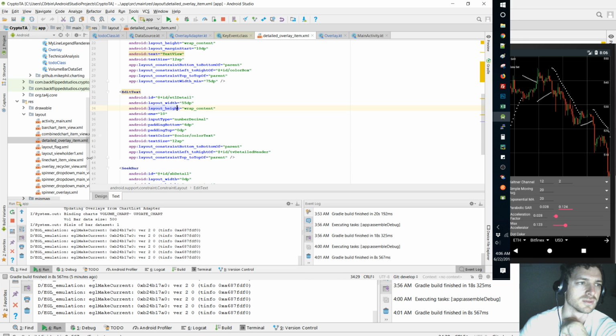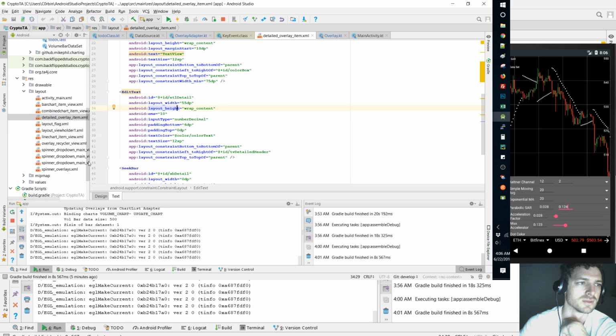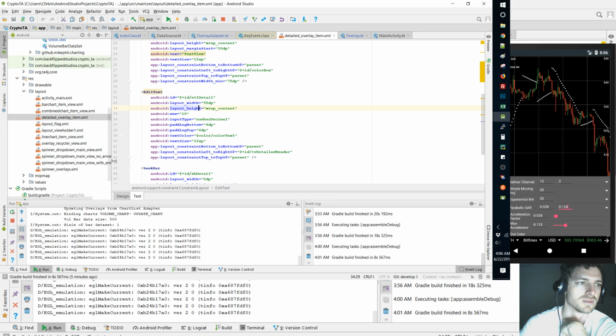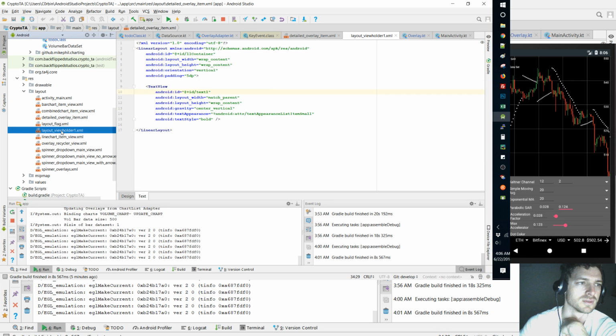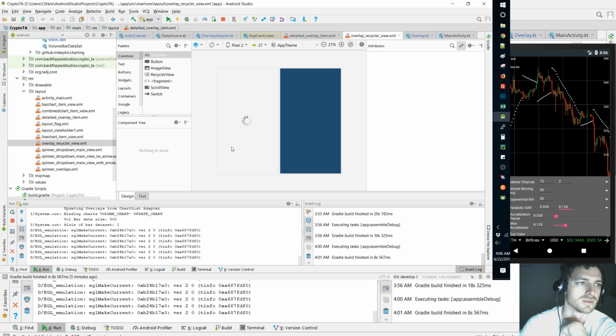There's no item on there. So what would the other one be? Line chart item? No. Combine chart view item? No. Layout? View holder? Nope, that's not it. Overlay RecyclerView. Here we go.